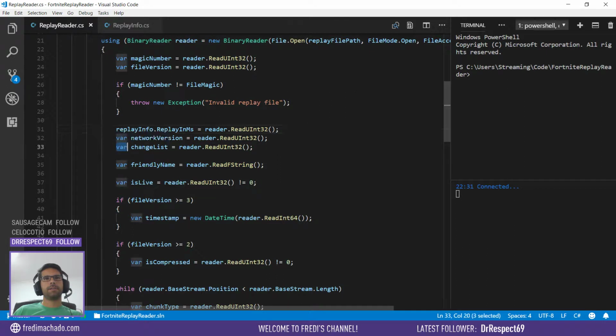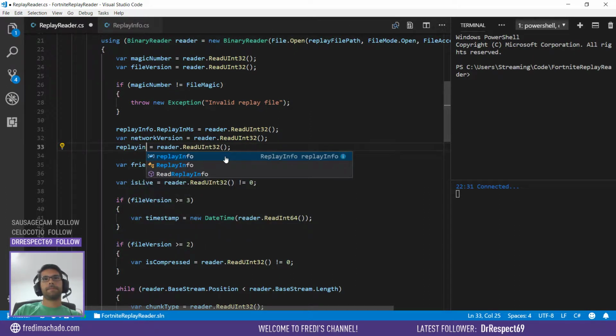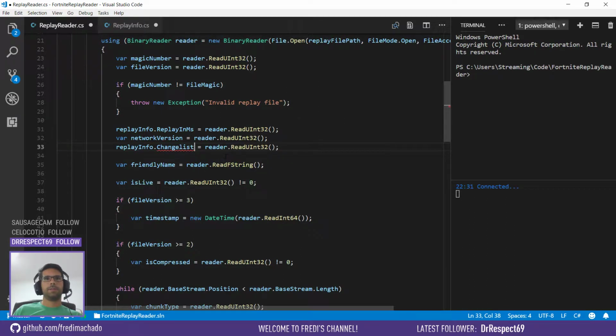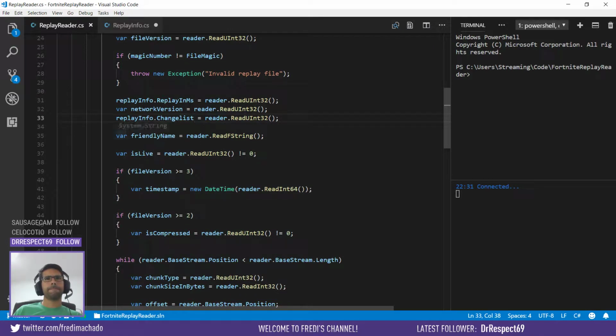Change list. This is interesting for us. So let's grab this. Change list. Generate the property. That's fine for me. Friendly name.